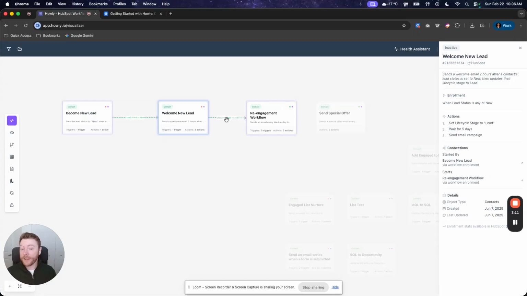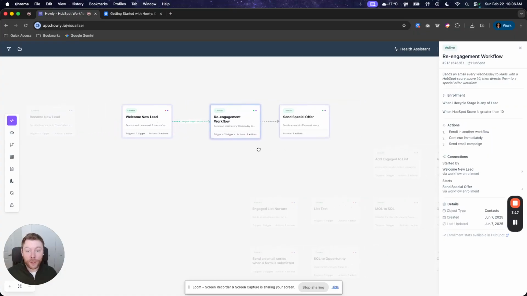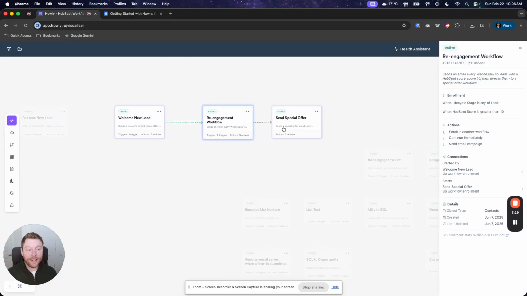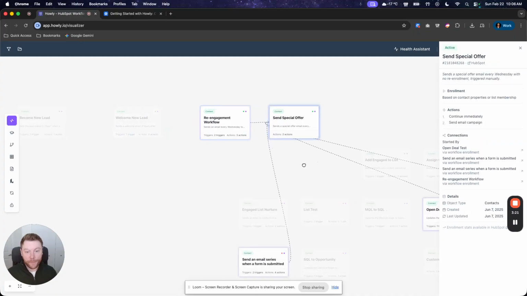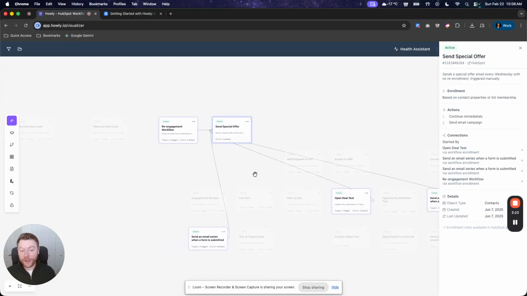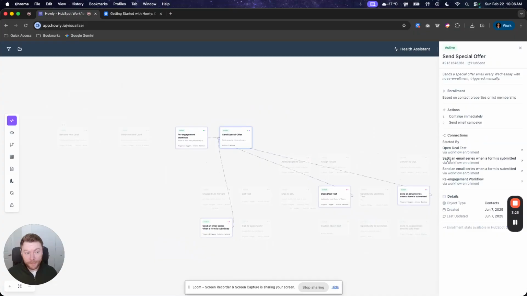Then the lifecycle stage being lead triggers the re-engagement workflow, which lastly triggers the send special offer. The send special offer here is also started by the send an email series when a form is submitted.